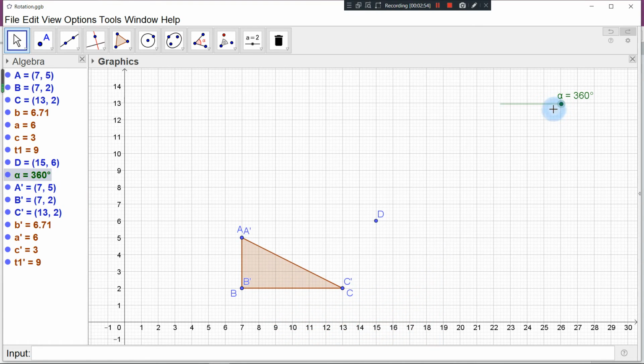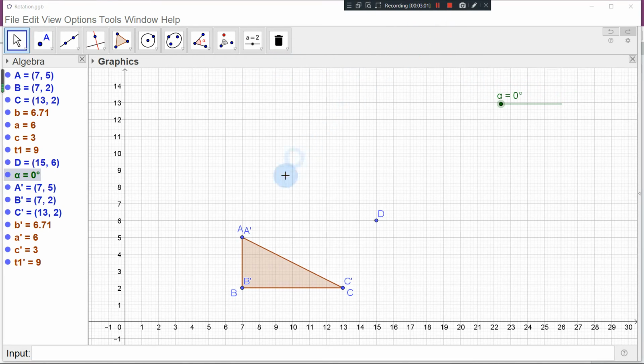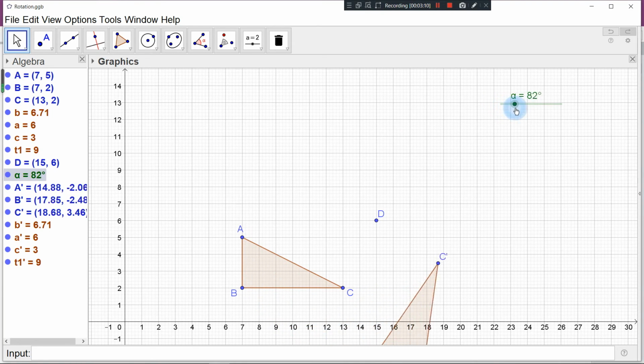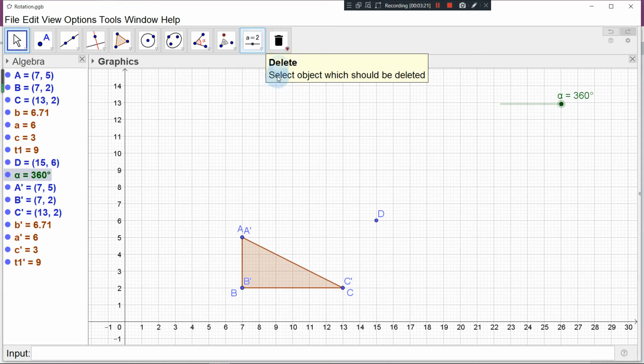Okay, so how about if I rotate it anti-clockwise or counterclockwise? Now I'm going to rotate this object counterclockwise or anti-clockwise. They mean the same thing. It will go this way. Okay, so this is how rotations work. Before I show you some questions, let us practice this first.